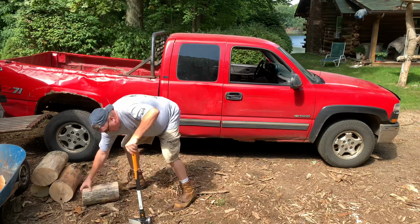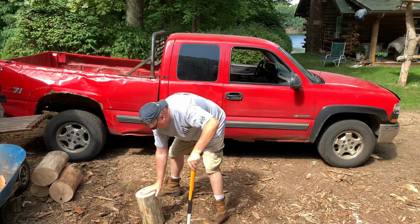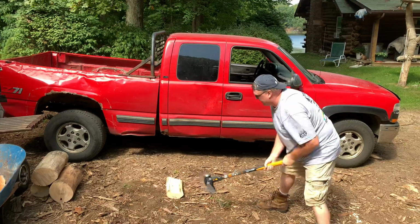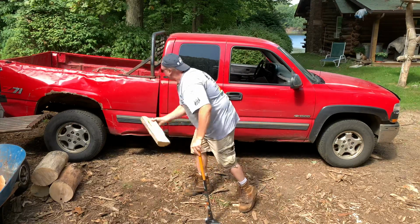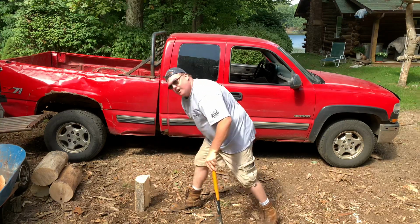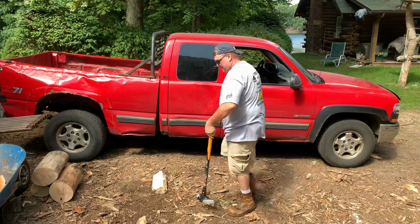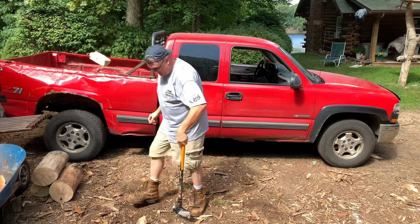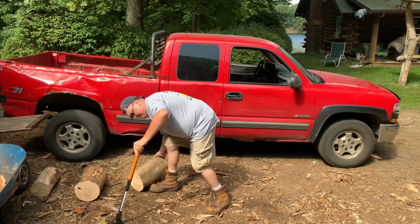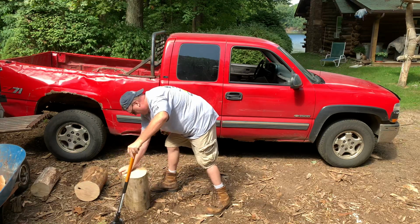All right, here's a piece of elm. That split easy, as long as my aim's right. Not bad. Another piece of ash. Right, to balance it.